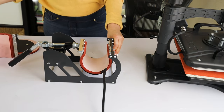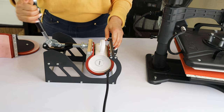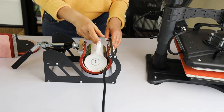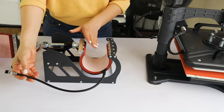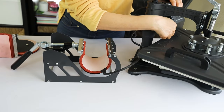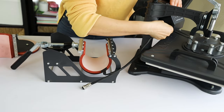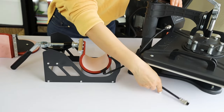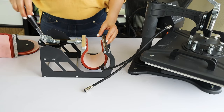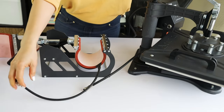This is the bigger mug press. I will insert a mug to show you — this is for example only since this one has already been sublimated. This is a 15 oz mug. After assembling this piece, we will connect it to the heat press digital control. Make sure the machine is off when doing this process. Set the temperature and time and you are ready to start pressing and customizing mugs. Very easy. Do the same process to replace the other mug press sizes.